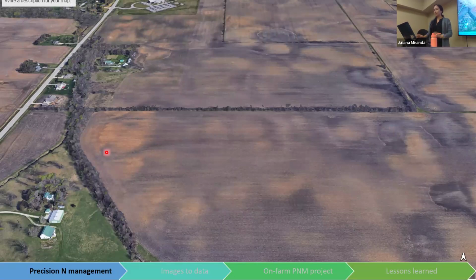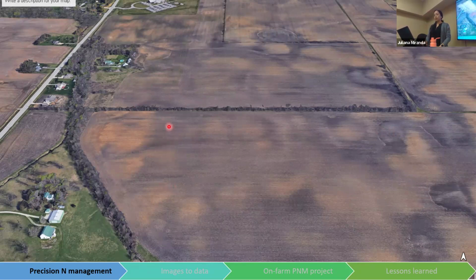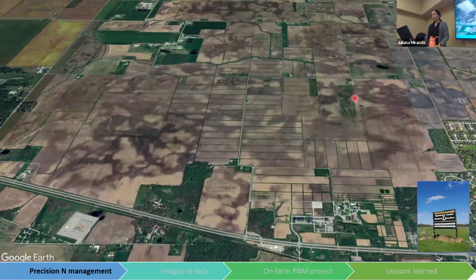The problem is that farmers normally apply one rate to the whole field. That means that in those areas where there was probably available nitrogen, if the plant doesn't use what the farmers apply, then it is going to be lost. Maybe you are familiar with this. Here is ACRE, the farm that is 15 minutes away from here, and you can see that the spatial variability we have at ACRE is a lot.